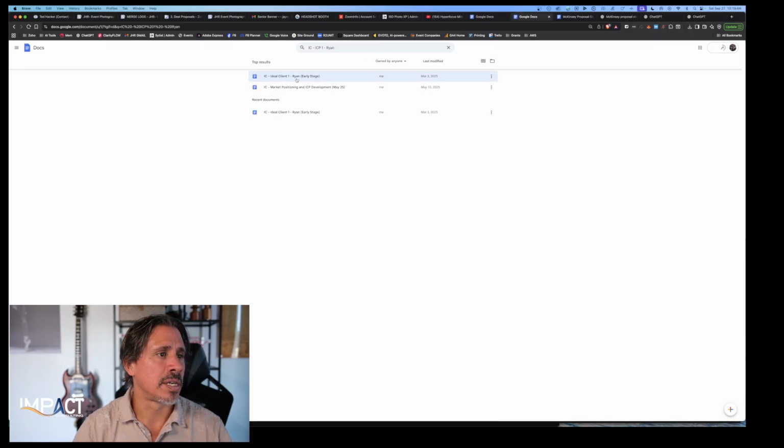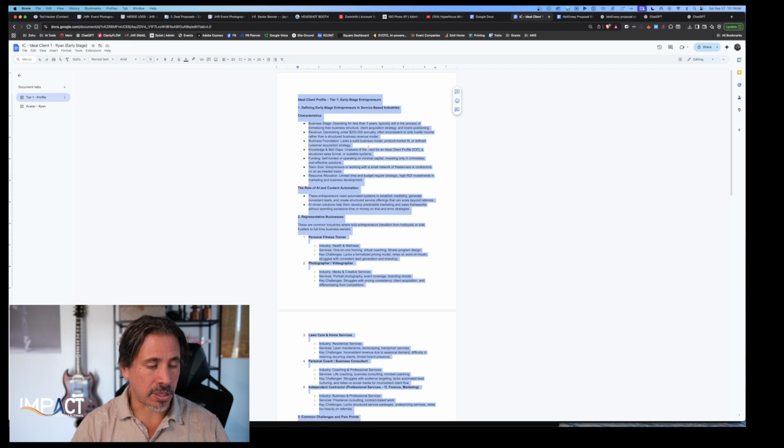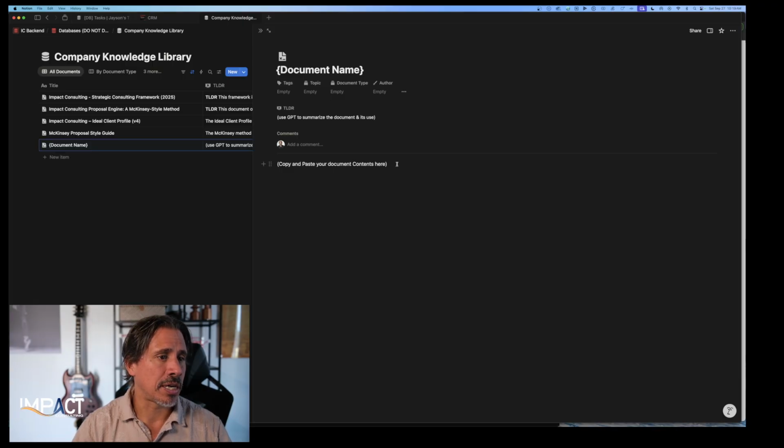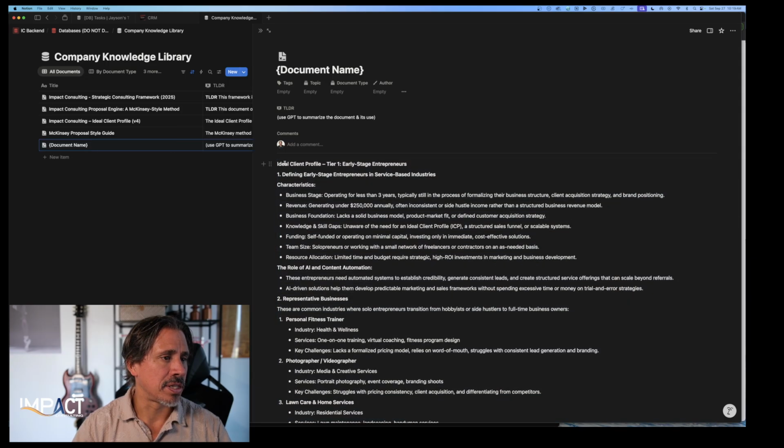There it is. Okay, so there's the document. I'm just going to go Control-Alt, copy. We're going to go back into Notion. I'm going to paste everything here and just start filling in. They make little blocks, so whenever you see that, you got to delete the individual block. It isn't like a word processor that way.